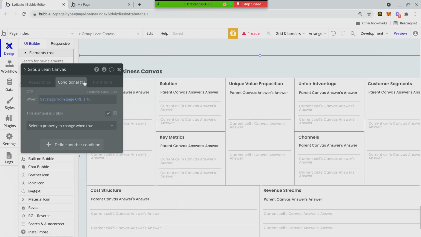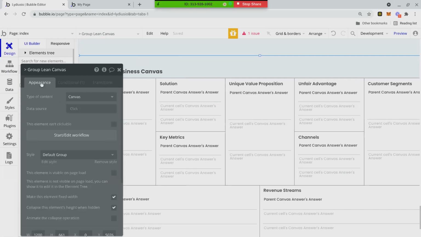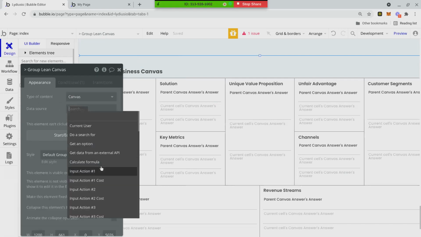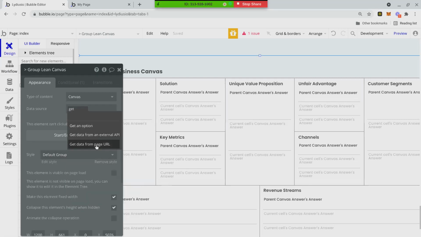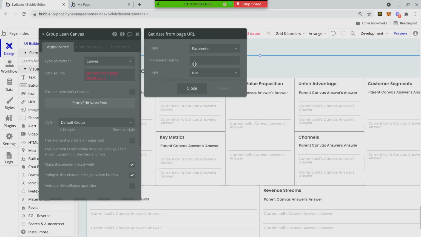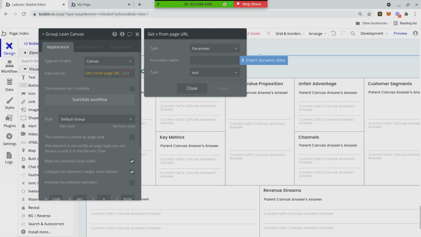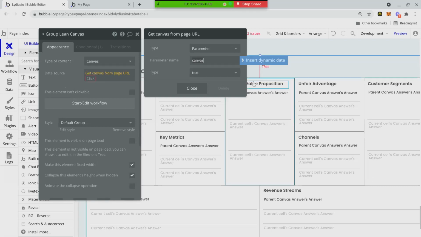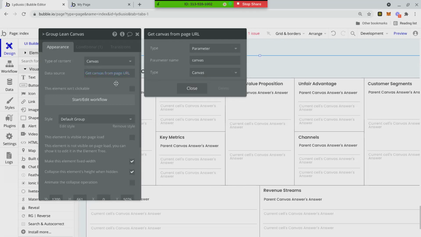I have it as data source. Gotcha. It's going to be get data, but not from an external API, from the page URL. The tab is going to be canvas, of type canvas. And the type will be canvas. And that's it.